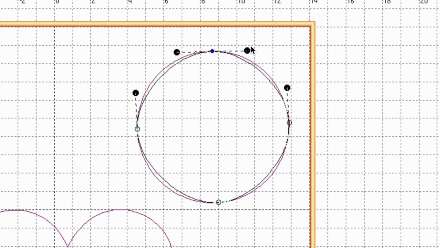And we have these handles. When you use a curved point, these handles show up. They also show up on a cusp, but we'll talk more about that later. To fix this, I can try to drag this up, but notice how the left part of the handle moves in the opposite direction. When you are using a curved point, what you do to one side affects the other side, kind of like a teeter-totter.